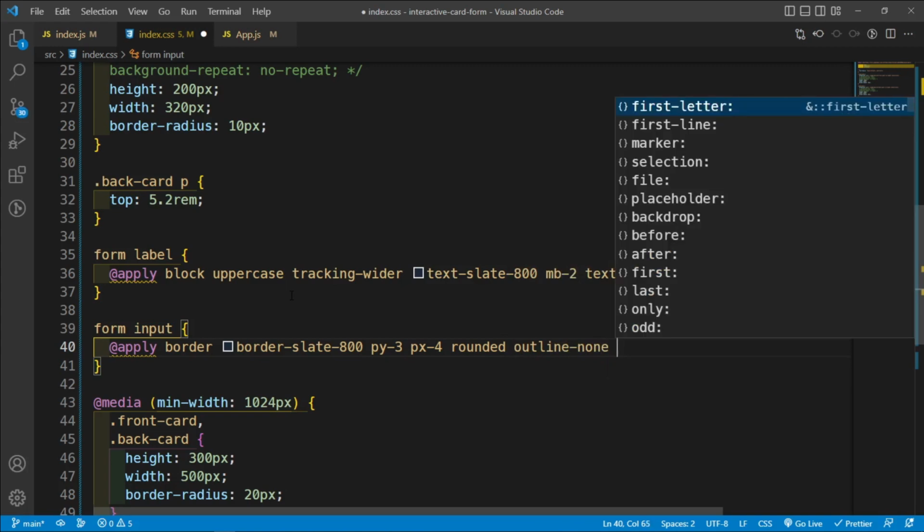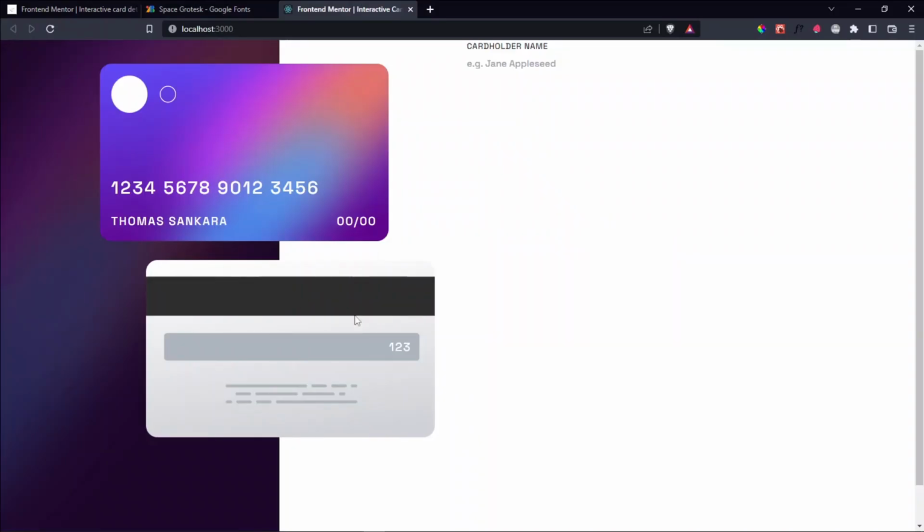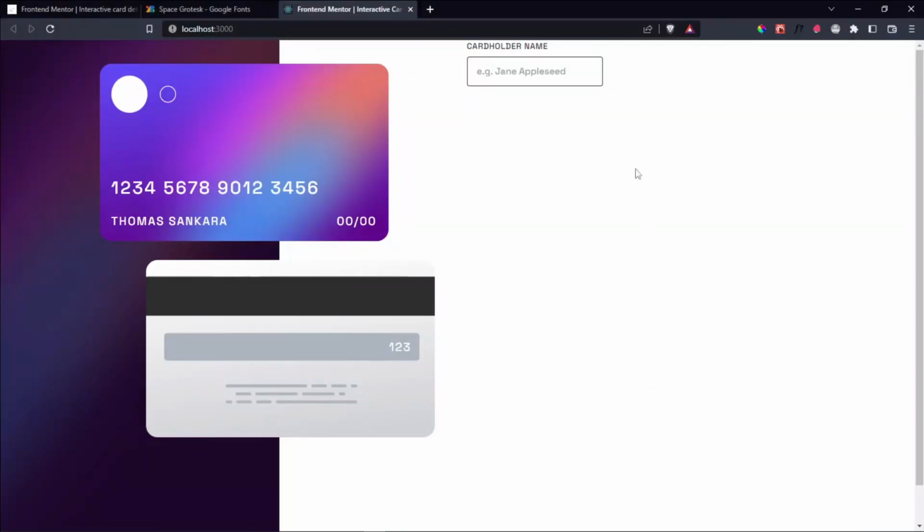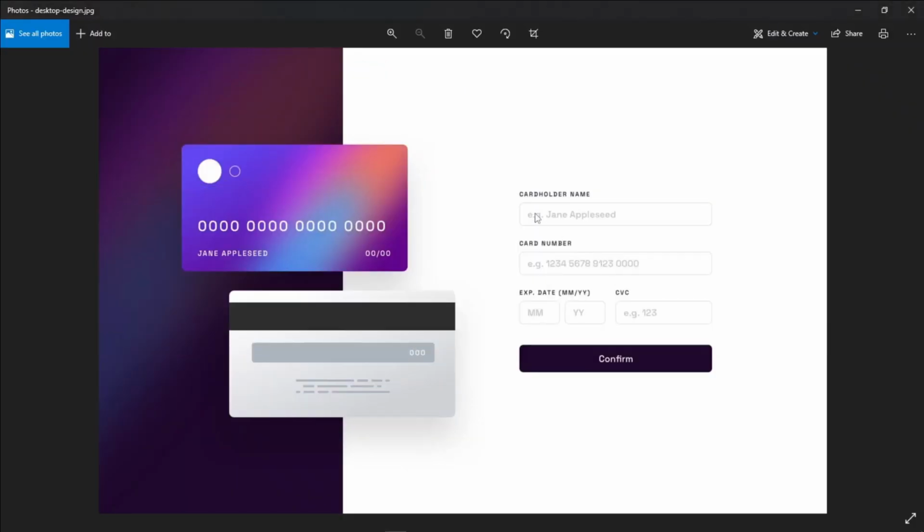Let's save this actually and see what I have. Okay. And then let me say width-full. There we go. Now let me check this. How does it look? Okay, this is much lighter.